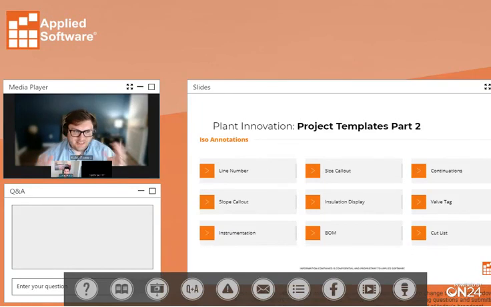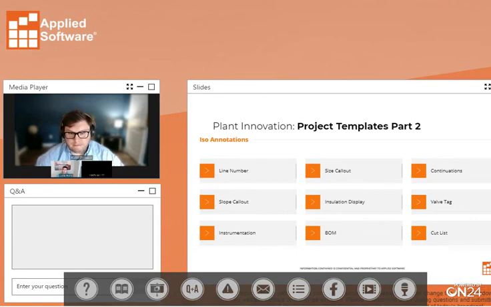Yeah, I just want to go after it and explain how to do everything now. And then ISO annotations, kind of jumping to the last step of ISOs. Making sure that you're getting these annotations correct within your setup is crucial. Things like your bill of materials. There's a lot of people whose only bill of materials they actually use is the ISO bill of materials. So making sure that's set up correctly and you're getting the correct information is absolutely crucial.